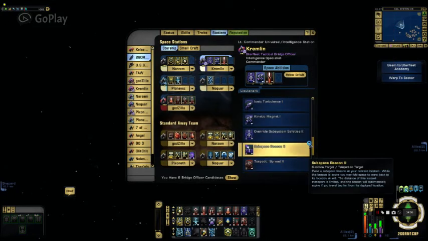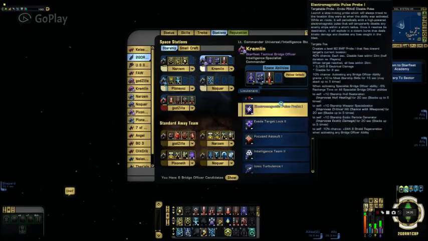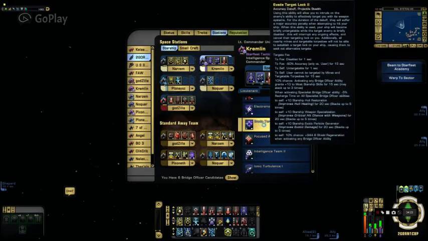Maybe for PvP you'd use Evade Target Lock, so when you're in combat with somebody else, you can just plug this on them and pretty much they're done. They can't see you, they can't shoot you. You can run away or turn around and give them a battering for 15 seconds, which is pretty handy. Only for one target, so it's always good for those dogfights.